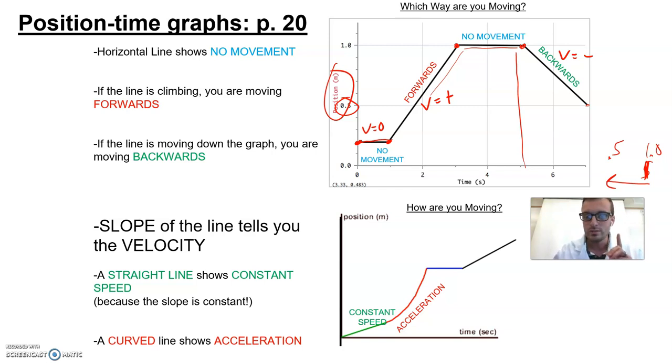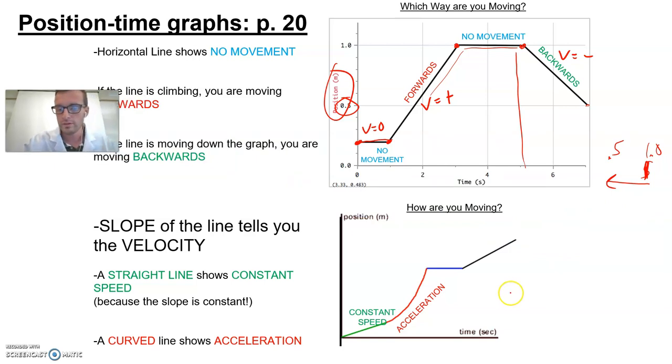Let's think about what this means. If the slope tells us about velocity, what does that mean about if the graph is doing a curving trend? I'll draw a bigger curve here to illustrate the point. If I have a curve like this, if you take something called the tangent line, it's a term from calculus, or derivative, it goes crazy.